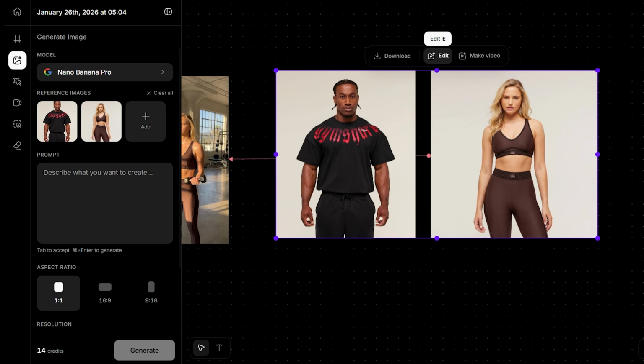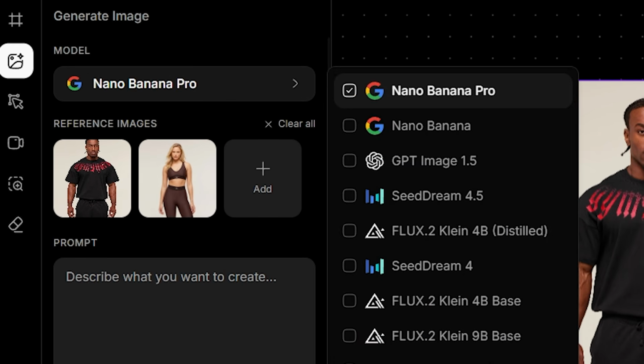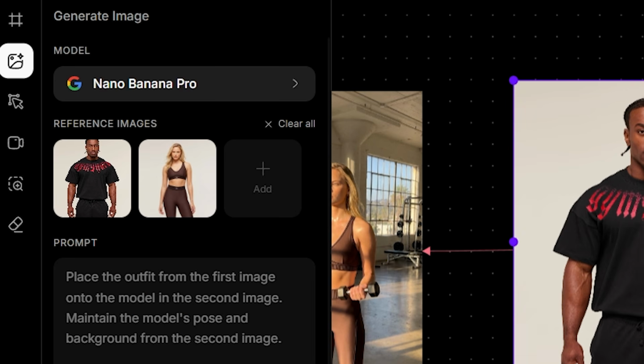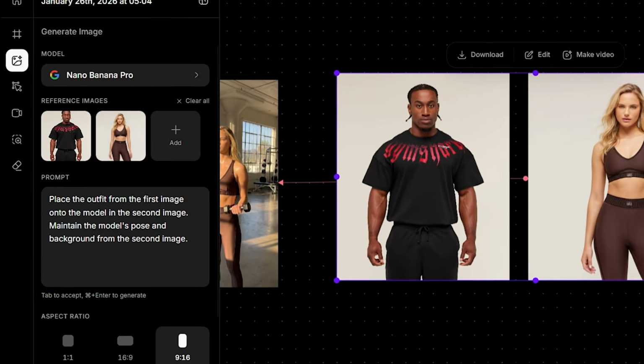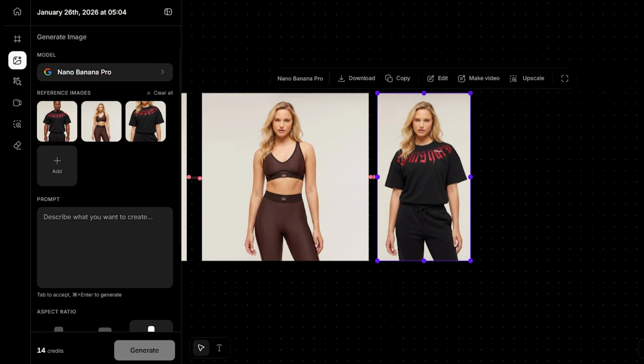For this step, I used the Nano Banana Pro Generation model. After testing several different models earlier, I had already realized that Nano Banana Pro delivers the strongest results for this kind of fashion-based image generation. In just a few seconds, Masonry generated a clean, high-quality image of my model wearing the new outfit.